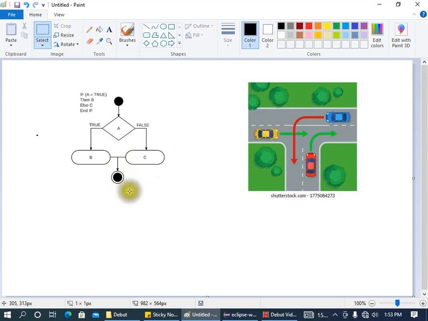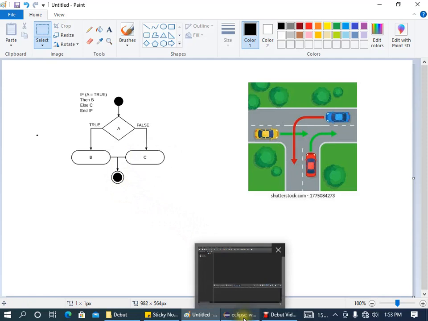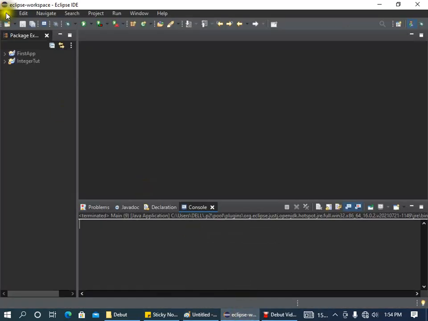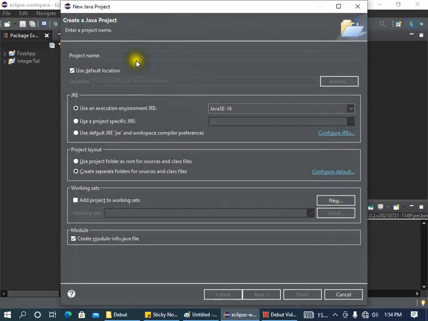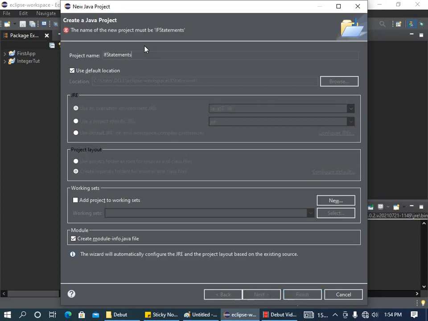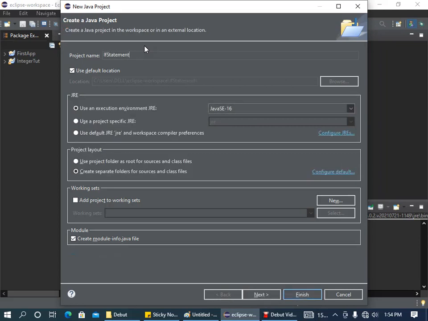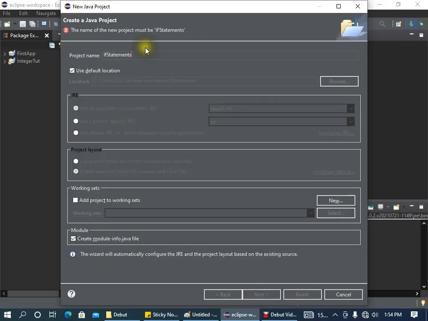So now let's move on to our IDE, which is Eclipse, and go about doing the code of the concept. We'll begin by creating a new Java project and calling it if statements.